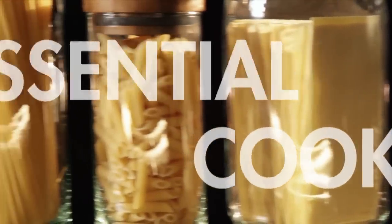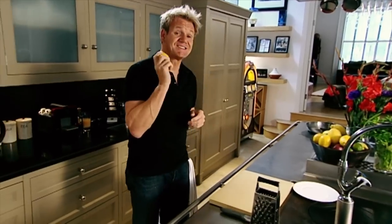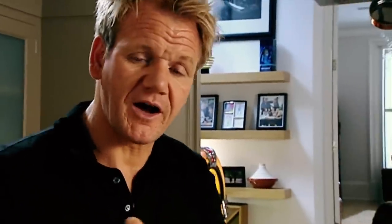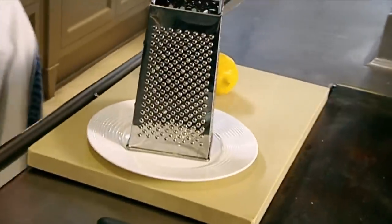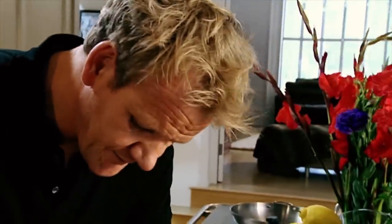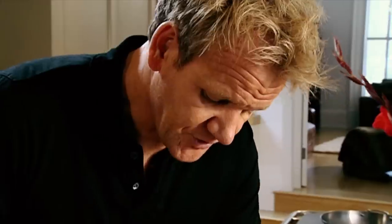Next, my tricks of the trade and kitchen tips. First, how to zest a lemon — the important part is not to zest any of the pith. We've got these graters; really important is to use the fine zester. Not the big rough one, not the one for slicing — this little one here. Onto a plate, because it's always easier to lift off from a plate than a board. The most important thing about zesting a lemon is nice long strokes, but twisting the lemon round. Every time we go down, we twist — same with the orange, same with the lime.